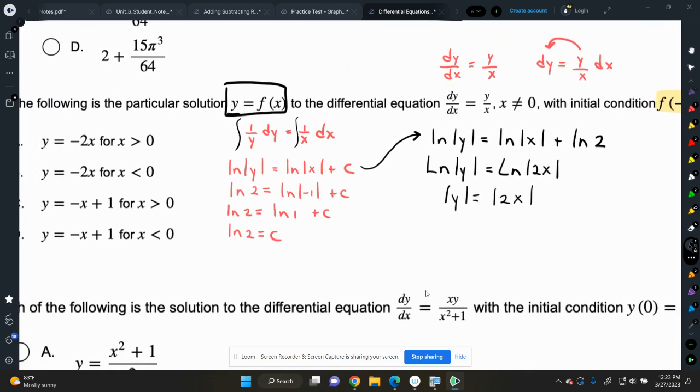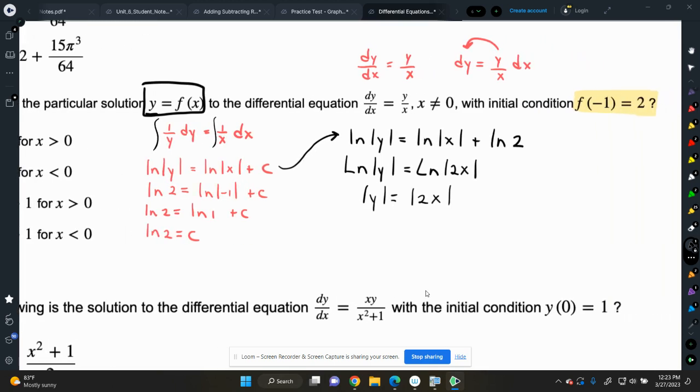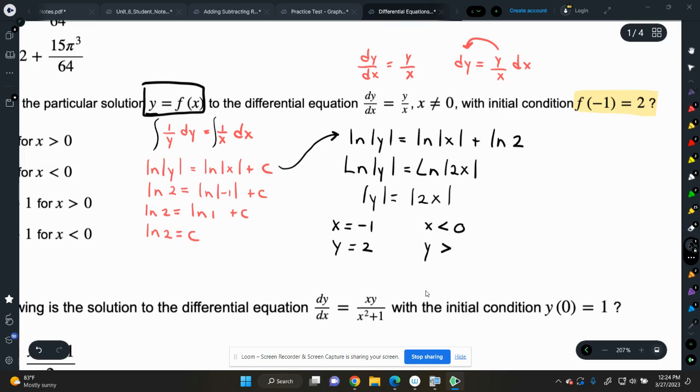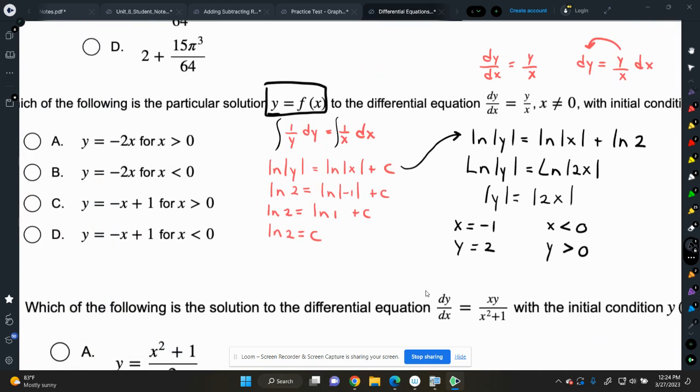Okay, now let's look at our answers. We're real close. So how do I figure it's 1 or 2, right? It's either 1 or 2. But you notice there's a negative sign instead. Well, if we look at the given information, when x is equal to negative 1, y is equal to 2. That means when x was less than 0, y was greater than 0. Well, look at my options. Here's where x is less than 0. If x is less than 0, does this give me a y that's greater than 0? Yes, it does. So that's my answer right there.